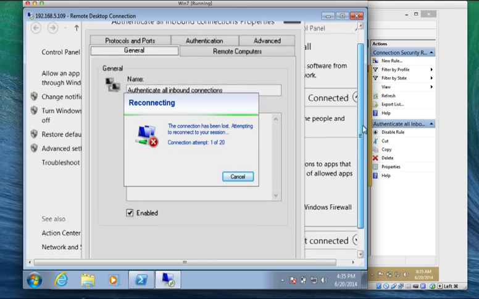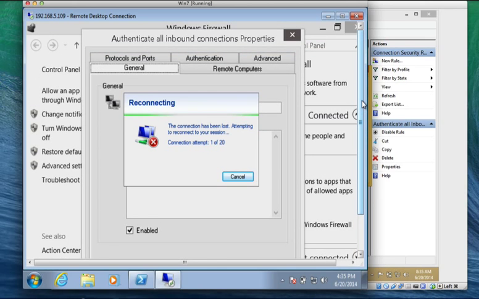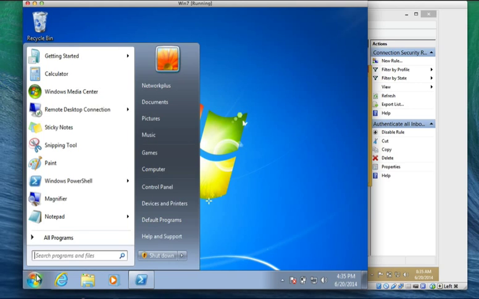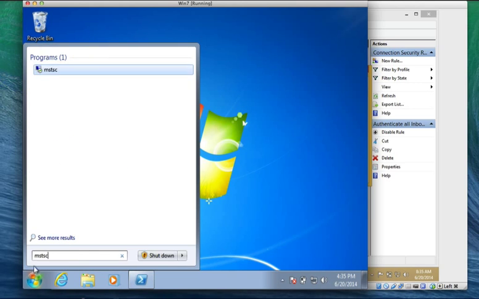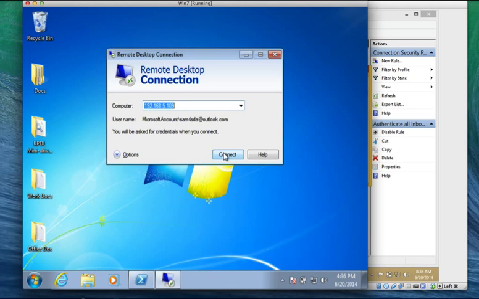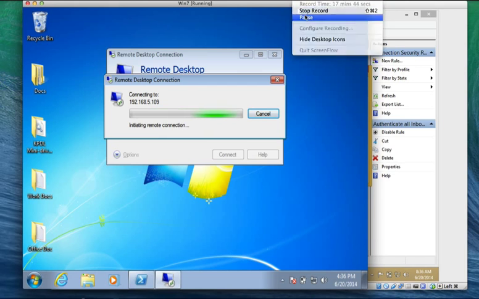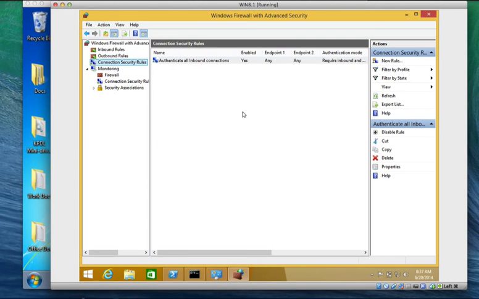It's losing communication. I think it's been affected by this now. Yeah, because of the rule, the remote desktop connection is now affected. So I'm just going to try to see as it's both set up on both ends.